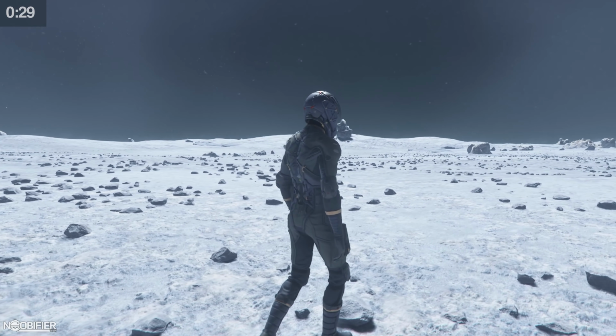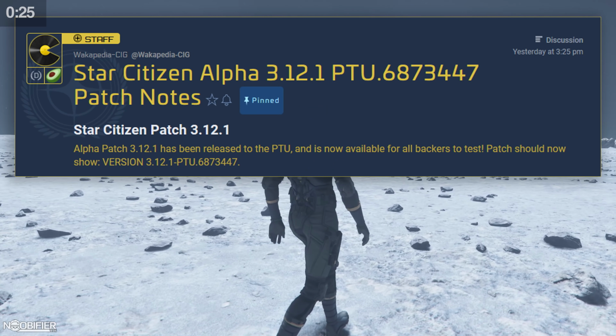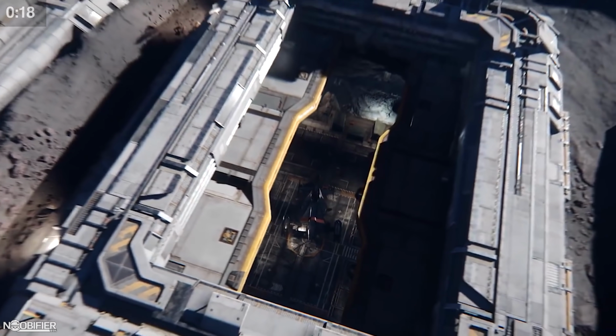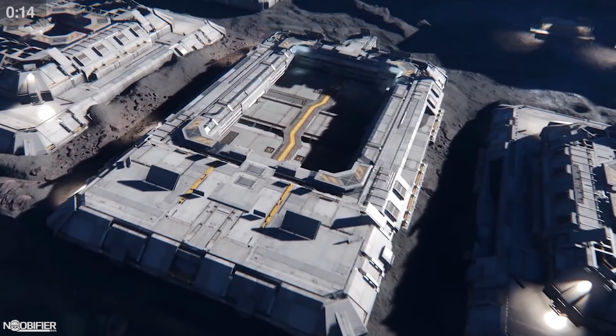And to answer the question when, well, that's right now in PTU 3.12.1, which is open for testing. There's a contest being put on by CIG to send off Levski. You're encouraged to submit your best screenshots for a chance to win. I have Ulf's post and the patch notes linked in the description.